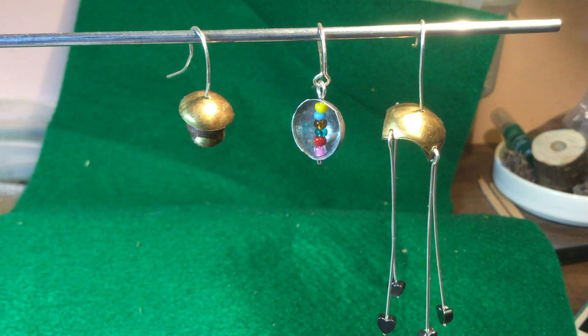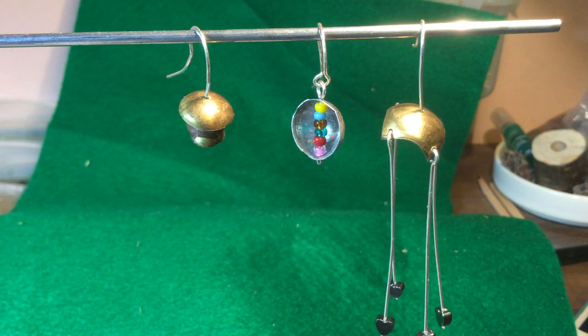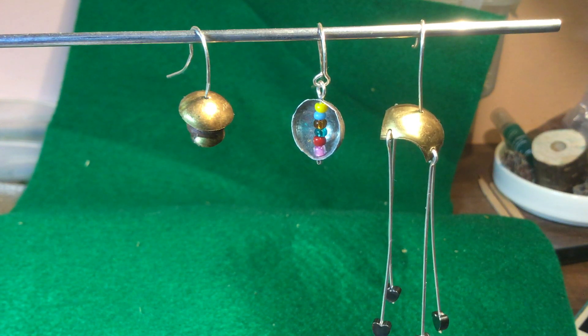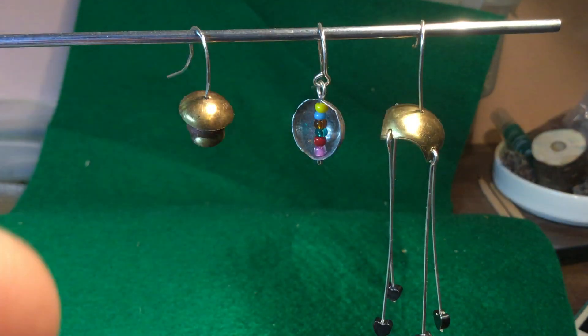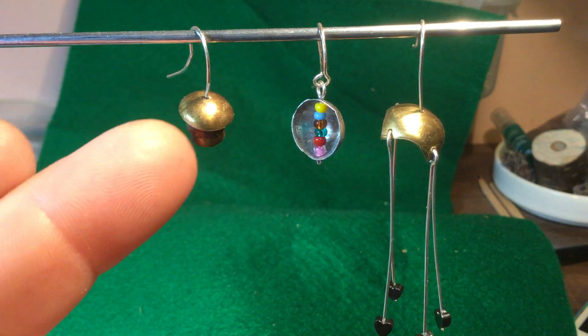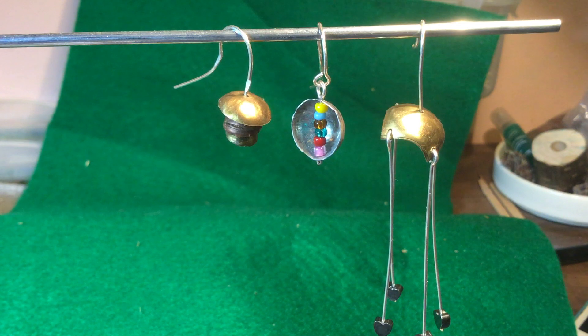Hopefully people out there might be inspired — either to contact me and discuss whether they would like some or not. Maybe your wife or your other half has got a birthday coming up, or an anniversary, and you want to get something just a little bit special. These are all handmade and they'll all be made to your individual specifications. With the seed beads I could put in whatever colour you like — I'm limited at the moment with colours. With the little gamelan type thing, at the moment this is brass, copper and brass, but maybe some other metals — I've got some sheet silver somewhere, maybe try using some of that. And of course the little parachute, which I'm quite pleased with, I could put different things at the end.